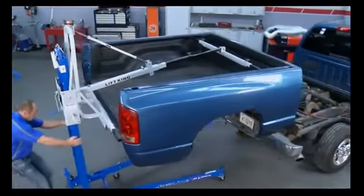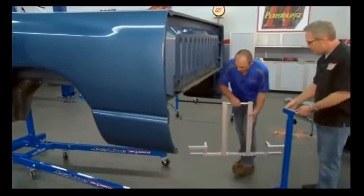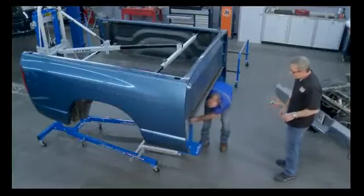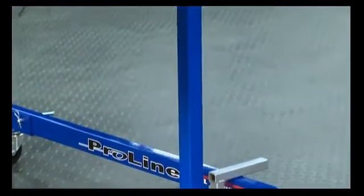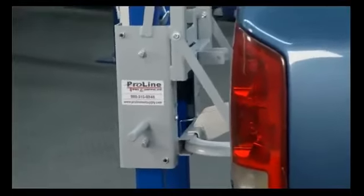Yes, we do. Well, Rick, once we've got it off the vehicle, you've got a great accessory to stabilize this. It's the stabilizer support, right? Yes, it is. It's pretty simple to install. Just slide it in there and put your support in there. Once you have that installed, then you can lower the bed down on it. Correct. It's going to get rid of all the flex and bouncing around. We're going to lower it down on that. It'll be solid. You can move it anywhere around the shop. Correct. We've got the bed off, and now we set it on the bed dolly.